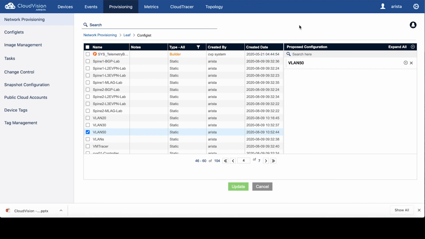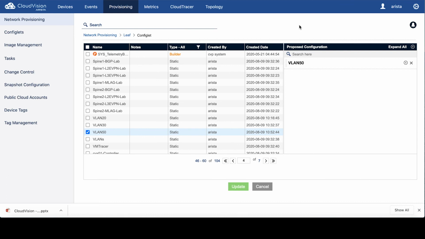So this is what you would do if you had, say, CloudEOS Edge devices or CloudEOS Leaf devices, and you had them in multiple different cloud providers, and you wanted to make a configuration change that applied to them all. That's how easy it is. You would just choose all those devices, create the task, and then create the change control, and then execute it. And all of those devices would reflect that change.